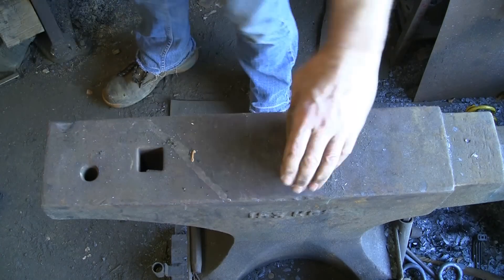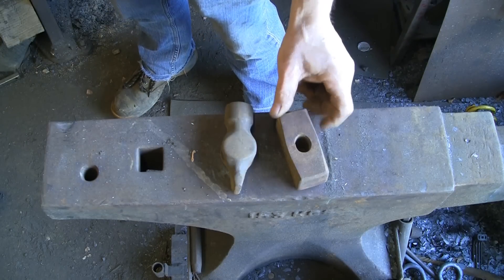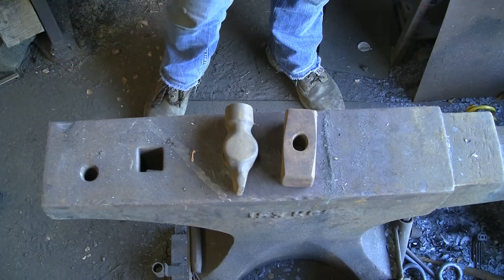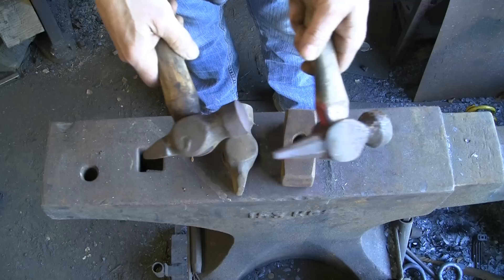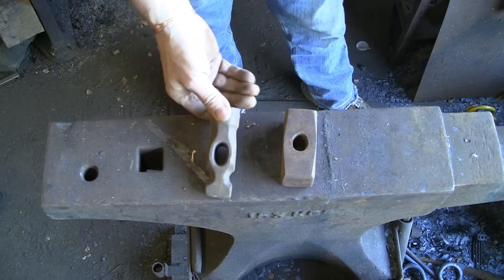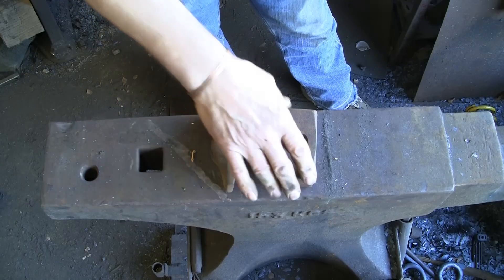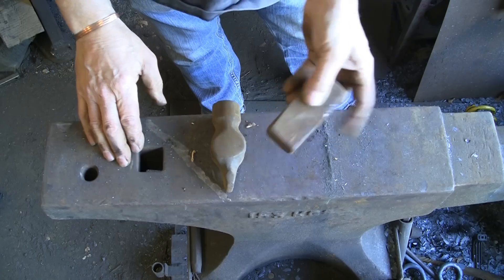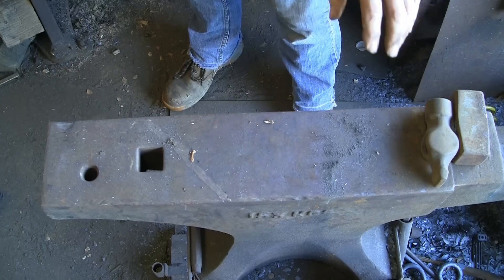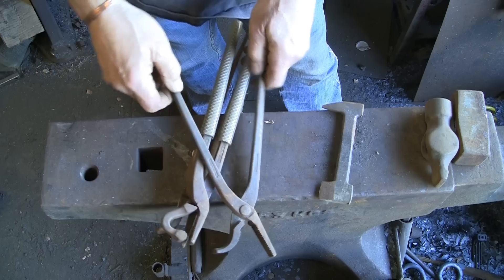Hammerheads — they're another good steel. You can make all sorts of things out of different types of hammers. These two I've made over the years — clipping hammers from my shearing work. I made a little axe out of one the other day. You can do all sorts with them. Again, good steel, no idea what it is, but you can play about with it. As long as you don't overheat it or work it too cold, you shouldn't have a problem.